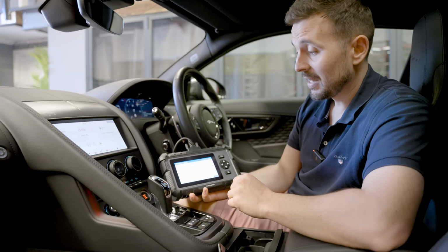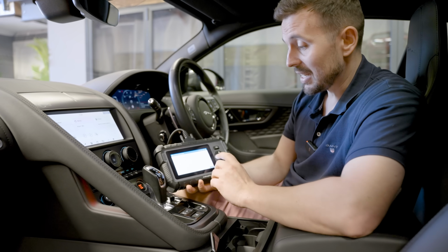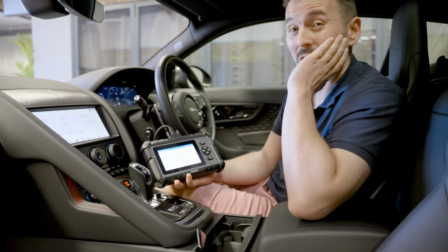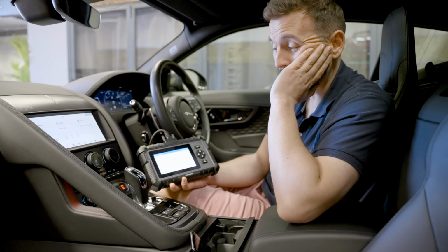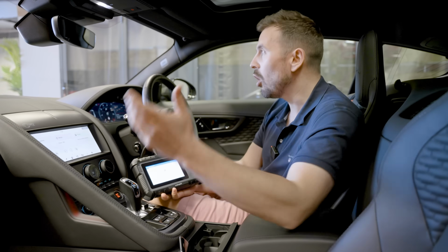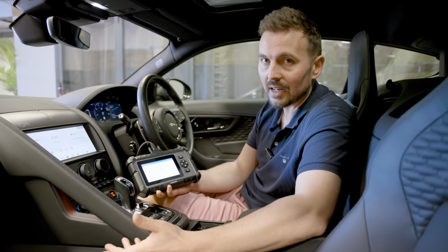Okay, so this is the car. Everything's right, the VIN number's right, everything adds up. We checked all this before when we bought it, so I know everything's okay. It's only done 24,000 miles, this car, which is even more upsetting, because you'd kind of expect it wouldn't really have any problems. And it's always the way, isn't it? It happens with me when I sell a car to a customer.